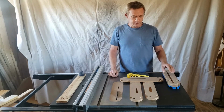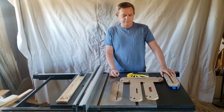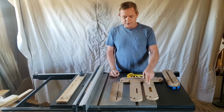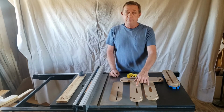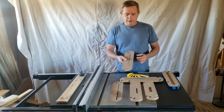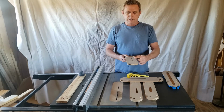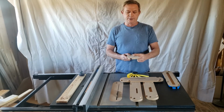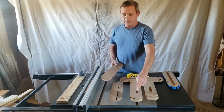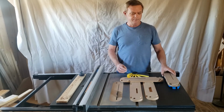But copying the factory insert was not the best idea. It worked. I'm still happy with them as a version 1, but if you'll notice what I have now, version 2, the pockets are a lot smaller. The reason being, if you were to put this in with that full pocket, this is the only section of the blade that's going to prevent you from being able to make that first cut through the insert. So I just narrowed the pocket down to the length needed.